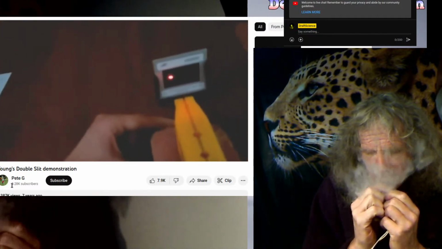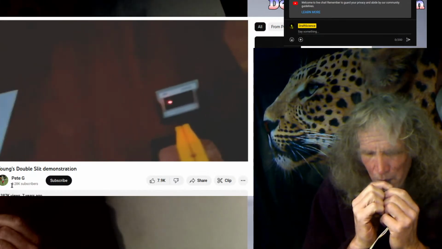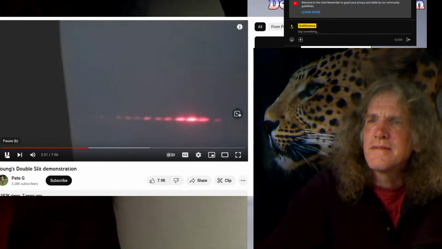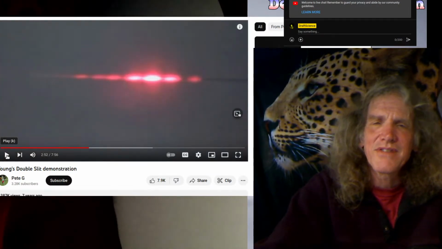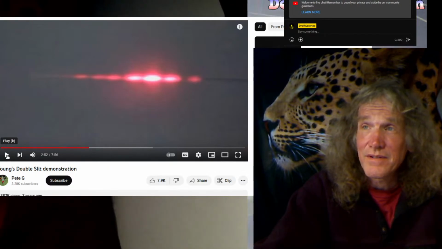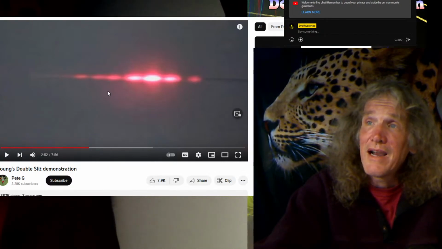Now, I've put a double slit in the way. So the laser light is passing through both of those slits, it's spreading out, it's diffracting. But when it gets over here... So I suppose there's nothing wrong with saying it's diffracting, but the real truth is it's scattering off the surfaces. And so you do have the real pattern here.